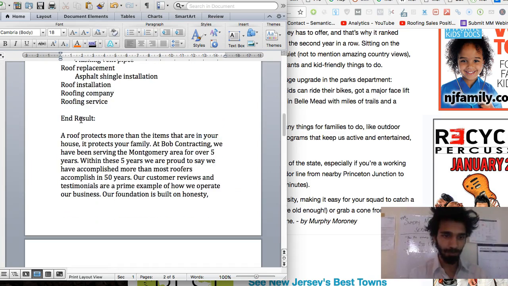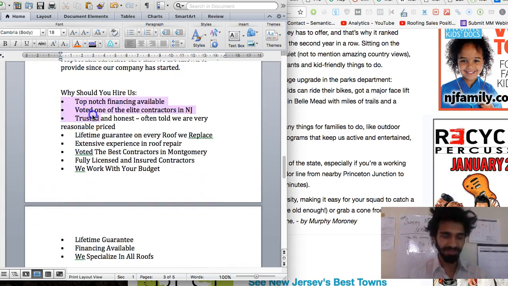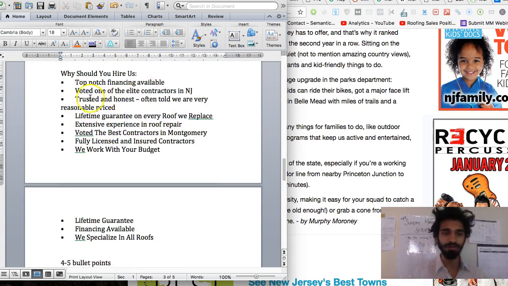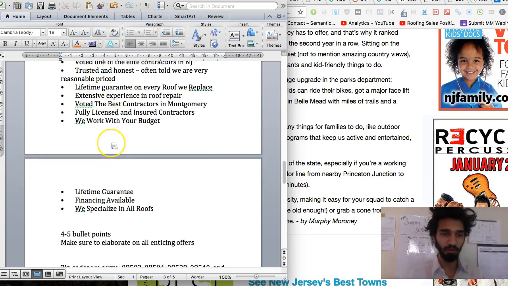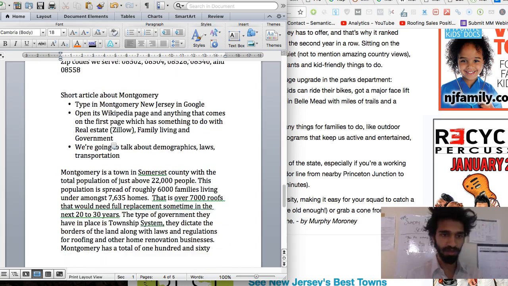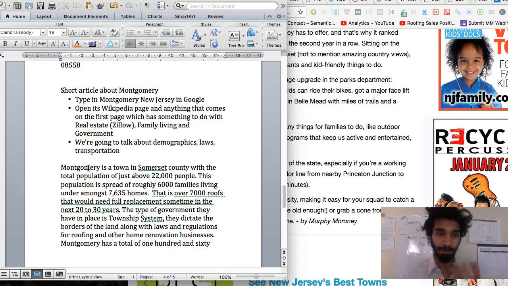After the body, get a bullet point of the main things, just 4 or 5 of these, rephrase all of them. These are the main ones. If you're writing about roofing, you can just see mine. These are, in my experience, the best ones. If you're a roofer who's writing the content, you're probably better than me at finding these things. But in my experience, these work pretty well. So just rephrase them and make them sound good. 4 to 5 of them, and then the next section is going to be about Montgomery, about the area.